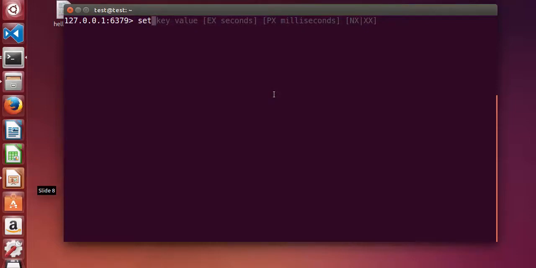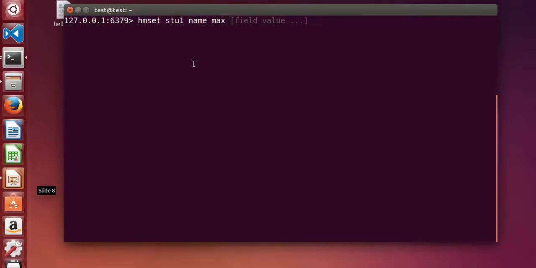Now in the case of hashes, we can use hmset to set a key field value pair. For example, we were talking about the student information database. So just write hmset. H stands for hashes here. Mset we have already seen in the case of strings also. So write hmset, and then for example stu1 for student1, and then name is equal to max.